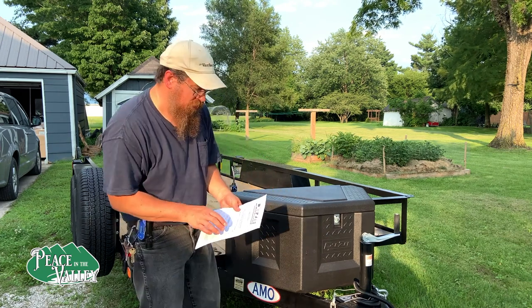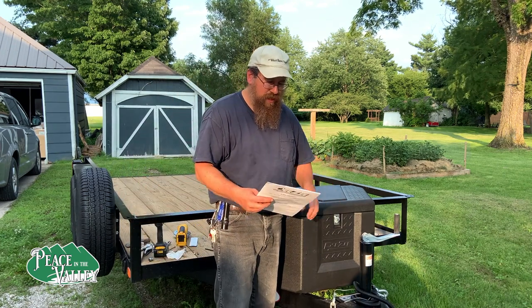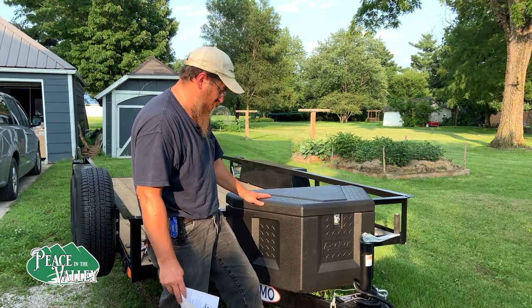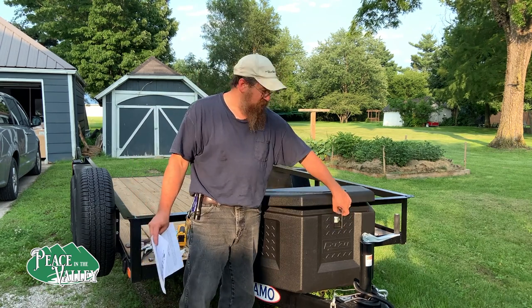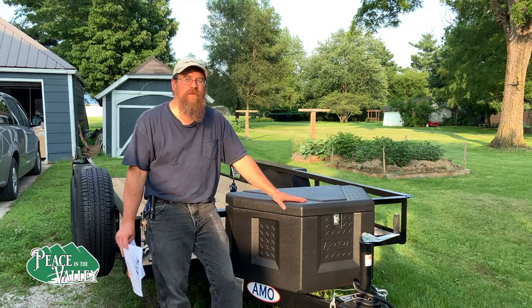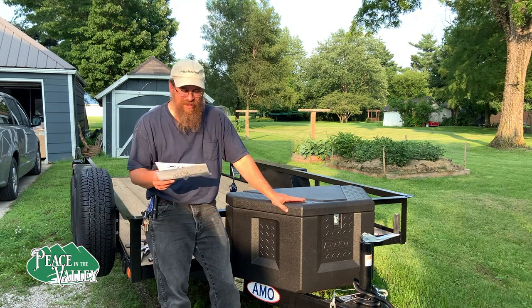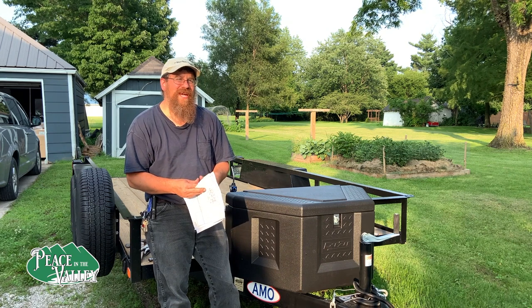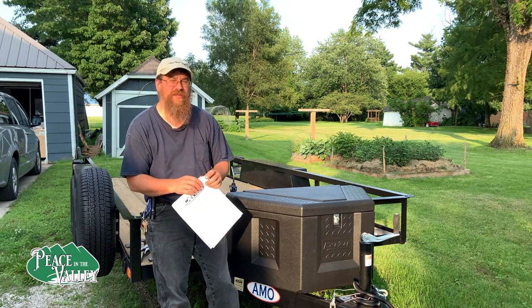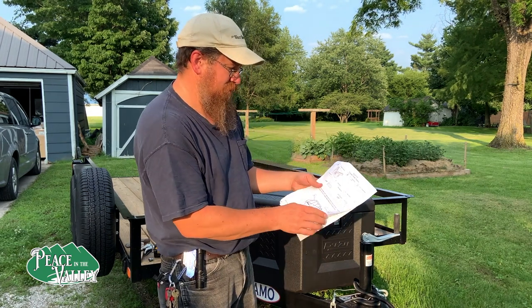The product itself is called the Dee Zee, and it is a trailer toolbox that fits on the tongue of your trailer. So, you saw the inside while I was working on it. It's very spacious. I believe it's waterproof, or mostly waterproof. I think it's going to be really good. However, the installation has a lot to be desired. And maybe it's just because it's just me. They tell you what you need on here and what you get, and that's good.